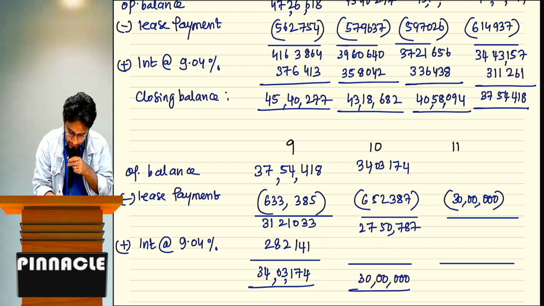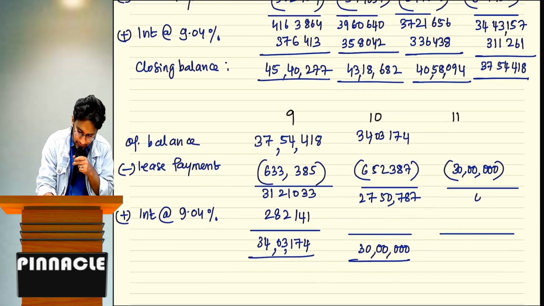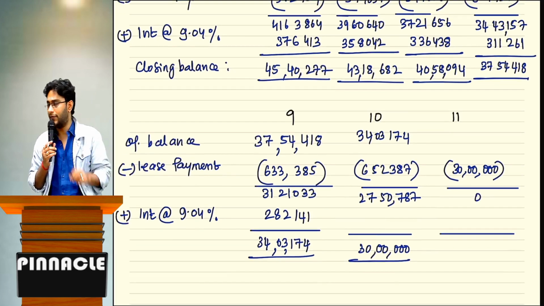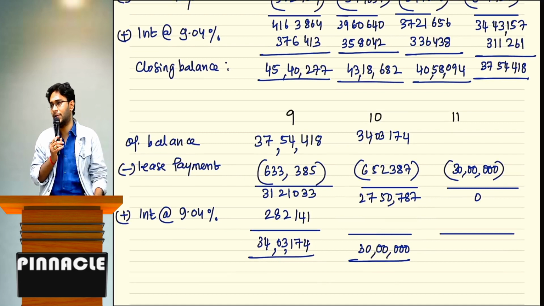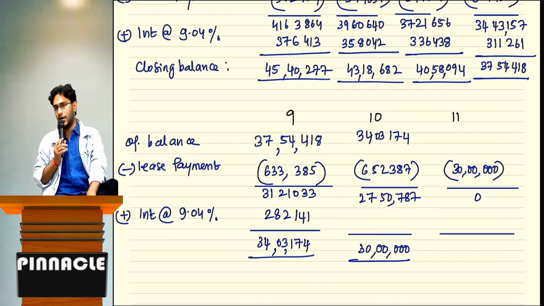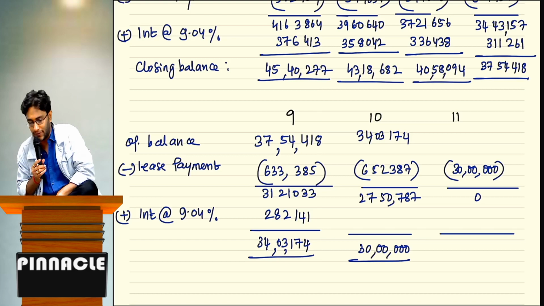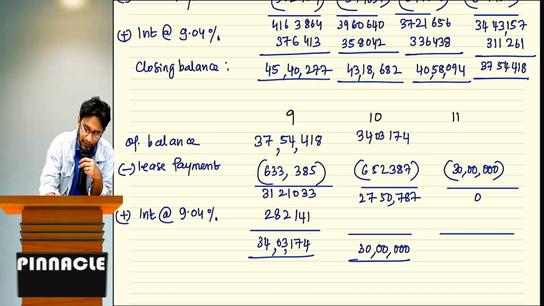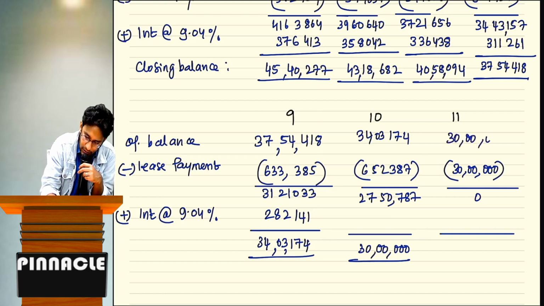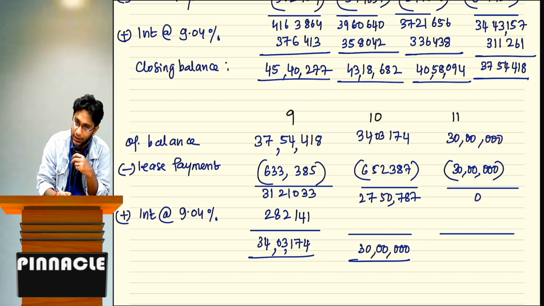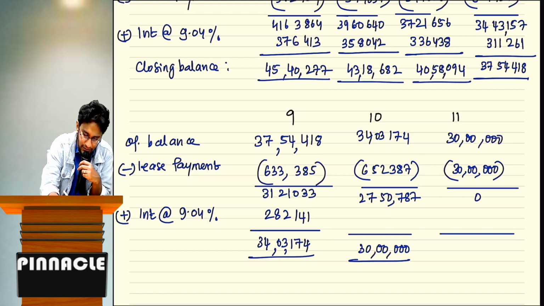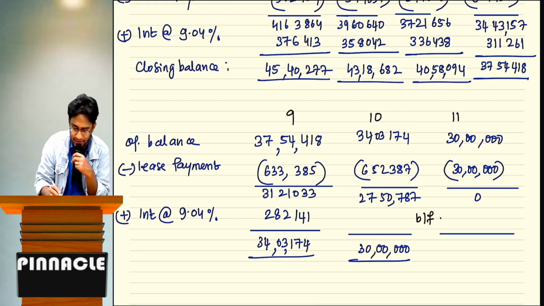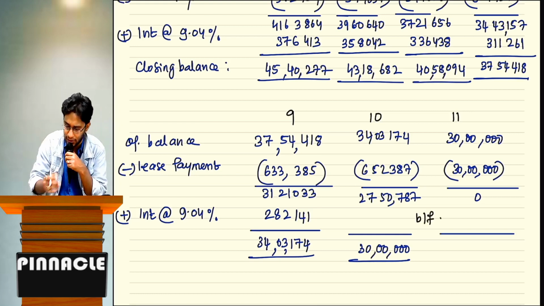Sir, the number should become 30 lakhs, and here the liability should become 0. At the 11th year beginning, the moment I purchase and pay 30 lakhs, all my contractual cash flows are over and I should not have any lease liability, which means at the 11th year beginning my liability should be 30 lakhs. At the 10th year ending also it should be 30 lakhs. So the 10th year interest, please take it as a balancing figure. If the IRR was correctly computed, it will match exactly. Otherwise, it's okay. 30 lakhs minus 27,50,787.